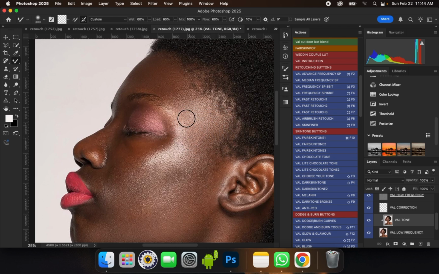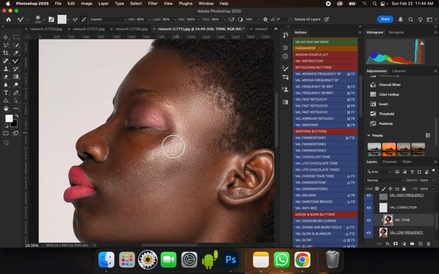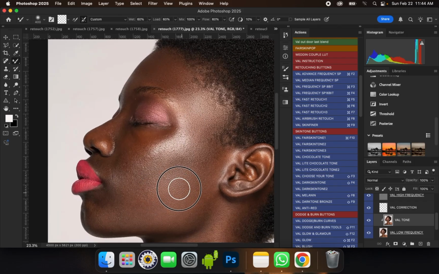Okay. So one thing about the mixer brush: if you can make use of your mixer brush perfectly, you don't need to bother yourself with micro dodge and burn retouching. If you can use your mixer brush and achieve a clean result without changing the picture, it will give you what micro dodge and burn will give you. The mixer brush is faster than micro dodge and burn, but if you use micro dodge and burn, it's good as well. So this is how I retouch this picture.